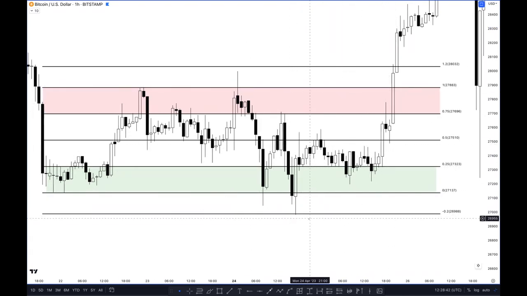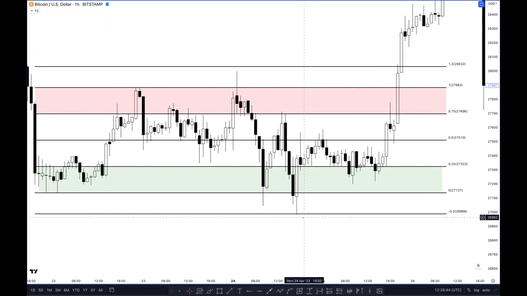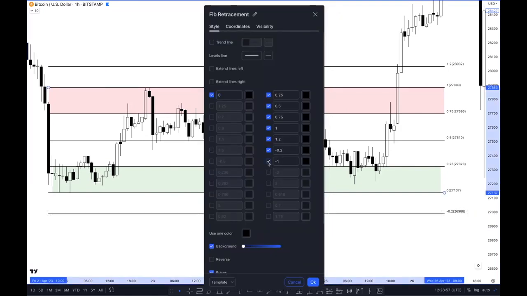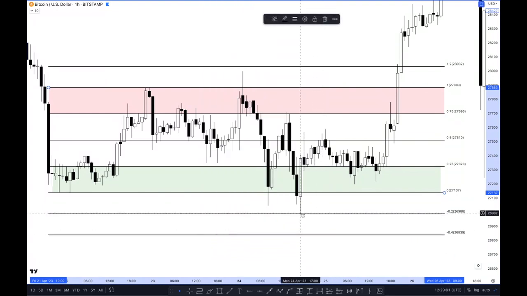Now, in this one, if you zoom way in, you'll see that the wick just goes ever so slightly below the 0.2. Do not be overly pedantic. All right? That is fine. That is valid. If the wick goes all the way down, let's say the wick went all the way to a hypothetical minus 0.4, you could say, okay, that's showing extreme weakness.